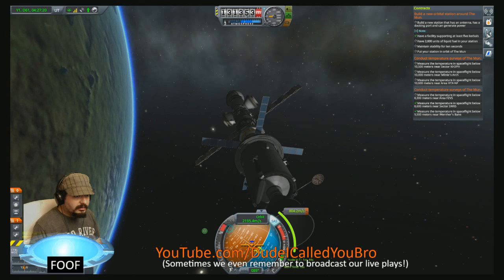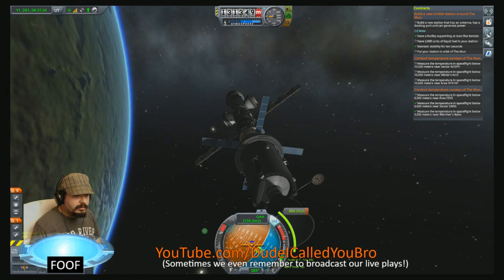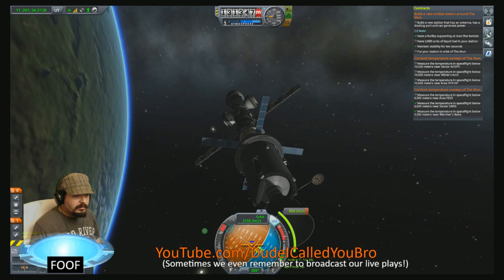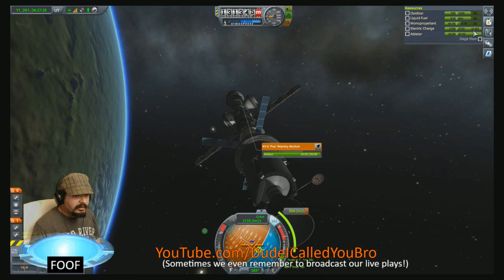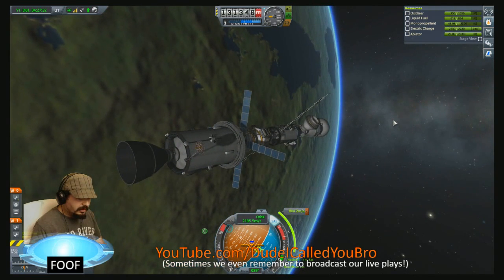Let's go back to the contract too. 2,000 units of fuel. Yeah, looks like that's all. Thought it would need some kind of electric charge minimum.